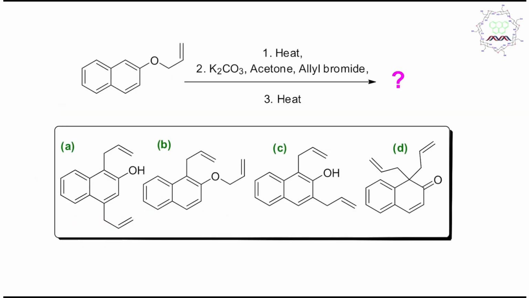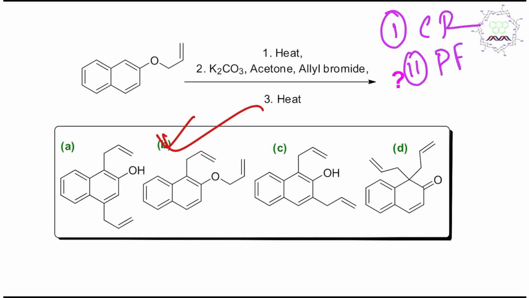Now, what is the answer of today's discussion? First is shifting of allyl with respect to ortho, and second, diallyl. So option B is the answer. Now, if this question appears in your exam, how can you solve it in less than 30 seconds? In this case, two points you need to remember: one, Claisen rearrangement, and two, partial fixation of double bond in the naphthalene system. First, you can understand that in the case of K2CO3 and allyl bromide, only the shifting will go to the ortho position. So at the ortho position there will be one allyl. In four cases that's true.